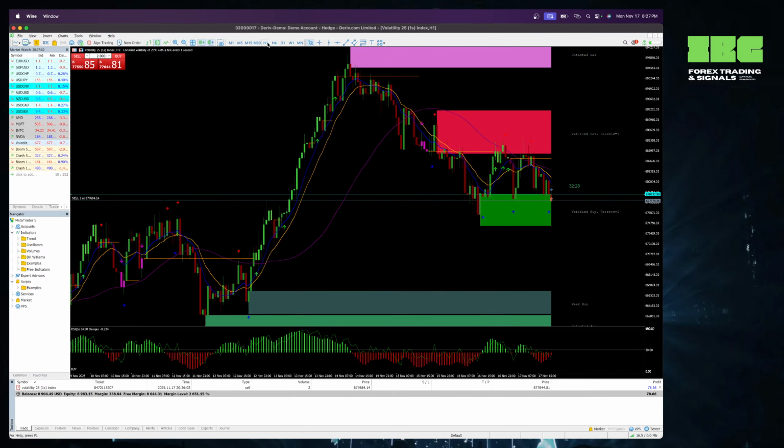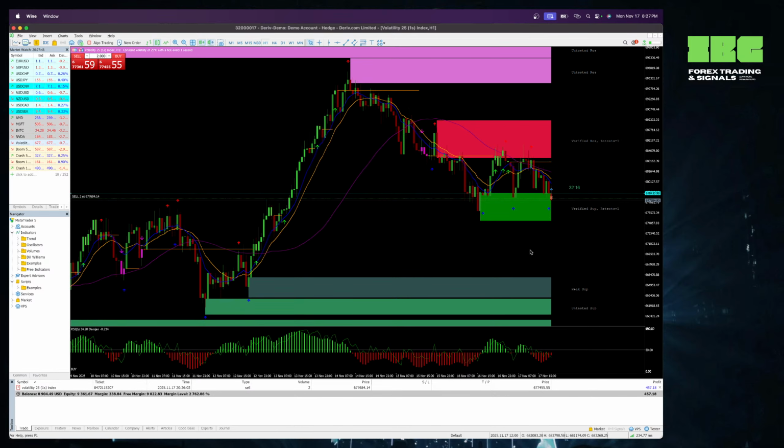It's gonna go to the next. If we go to 1 hour, you realize that it still has a verified support. So it's gonna try going to the next line. It's gonna try going to this line. If it breaks everything here, that's a long way for us to go. We're gonna go all the way down to whatever is here.